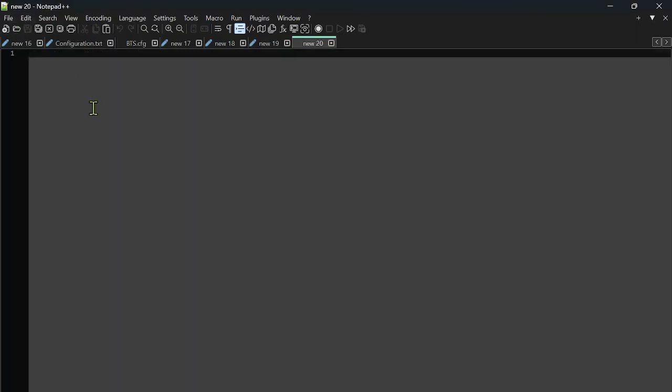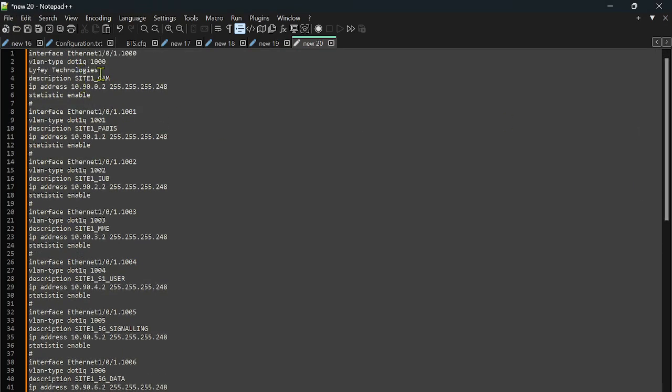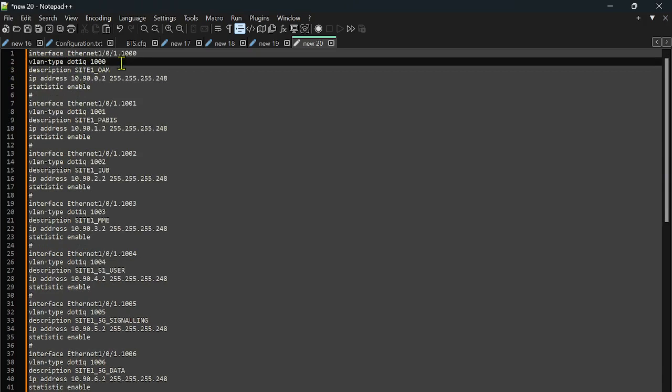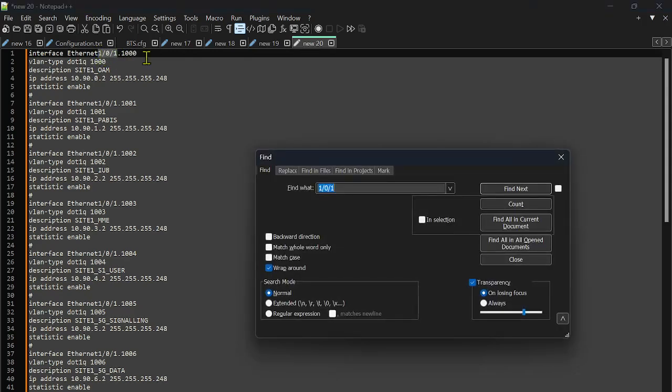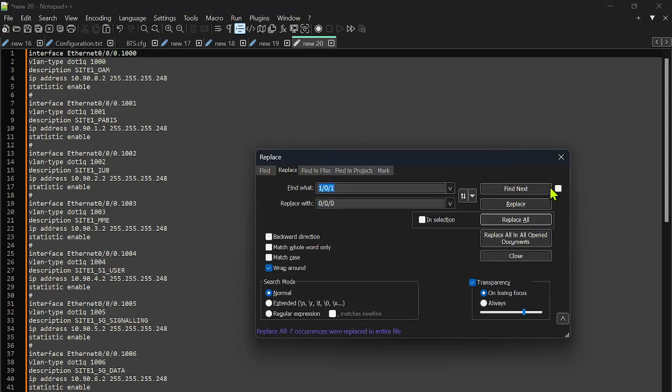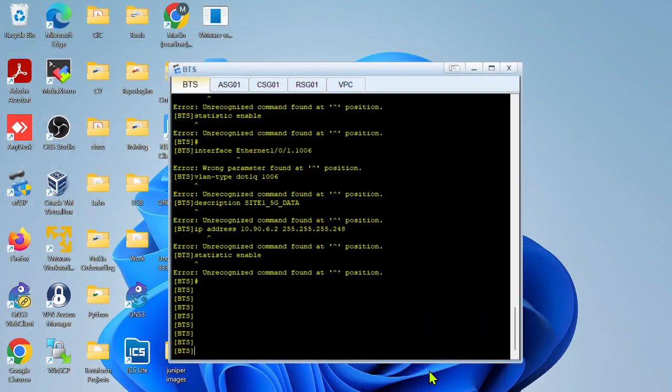So an easy way is to just find this. Find and replace. This should not be the interface. Replace with 0/0/0. We replace all. Okay, and then we can copy and paste again on the BTS end.